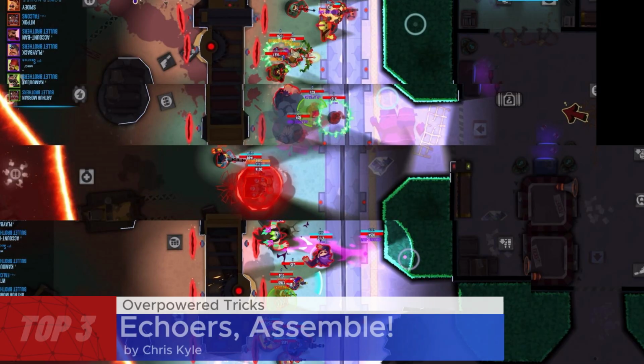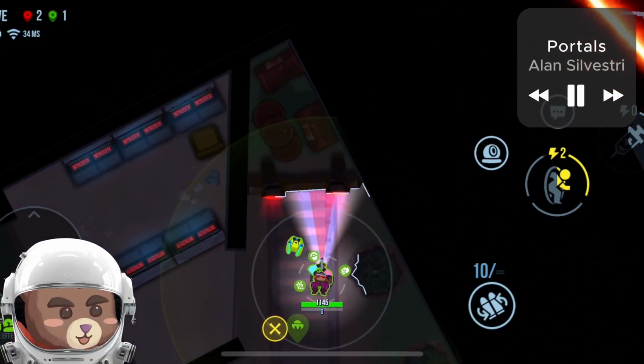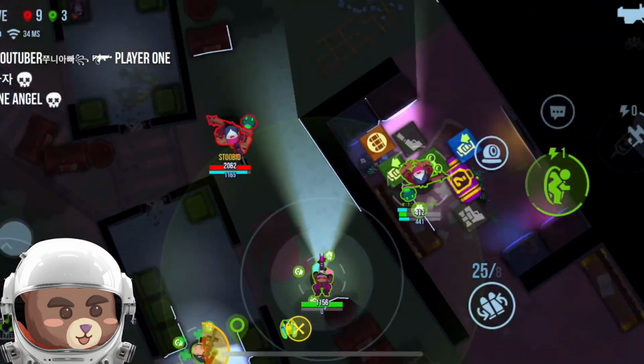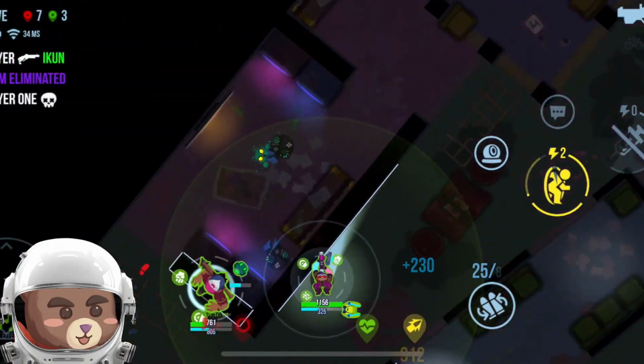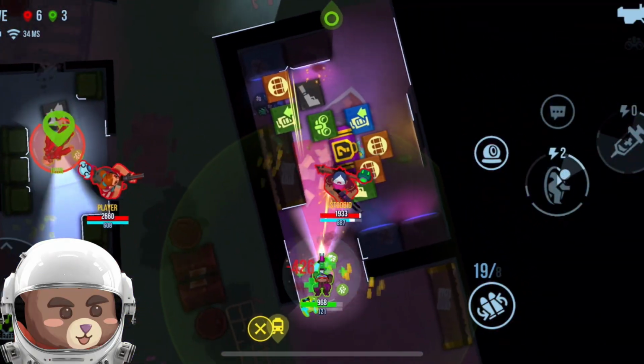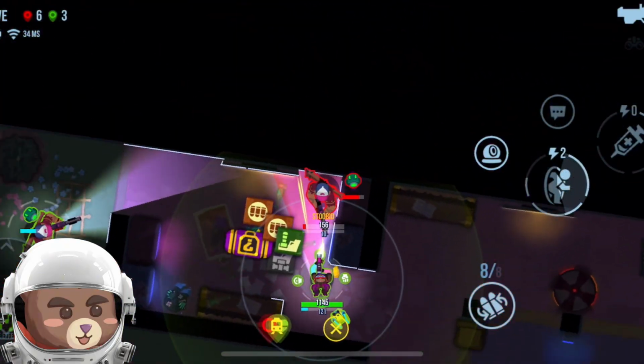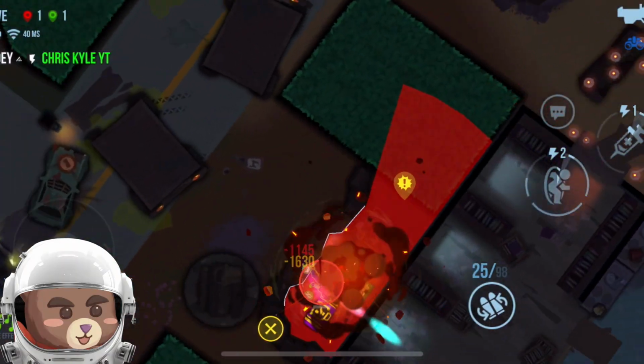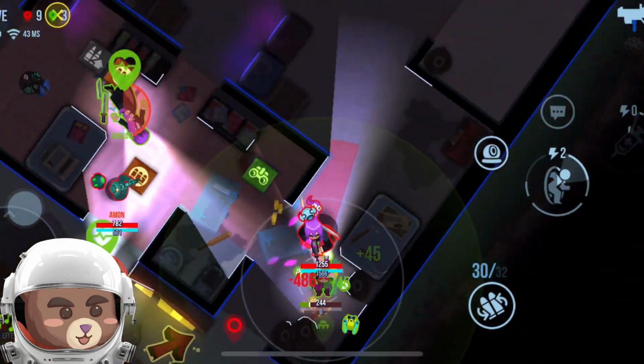Top 3. Echoers, assemble! The portal is arguably one of the most insanely overpowered mechanisms in Bullet Echo. We've always felt that rush of adrenaline when we dive into the portal with zero vision because we never know what kind of surprise is waiting for us. It could be a force field embrace, a nade in the face, or a trip to the grave.